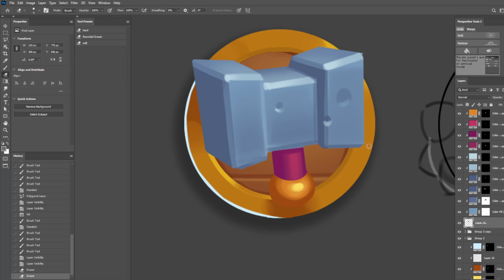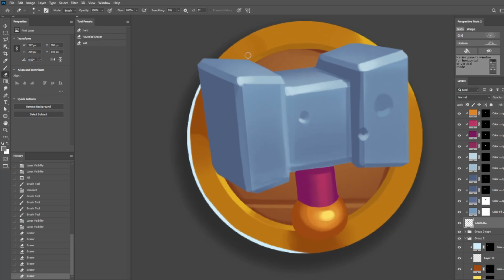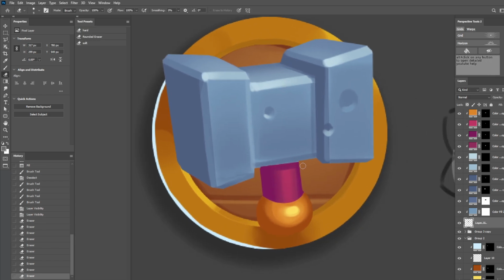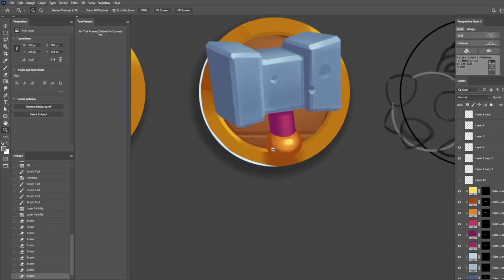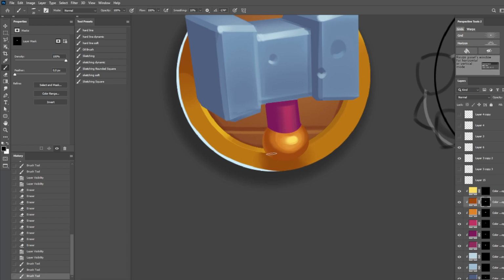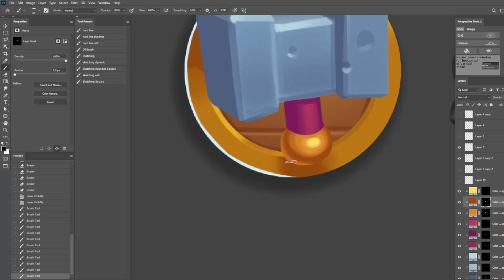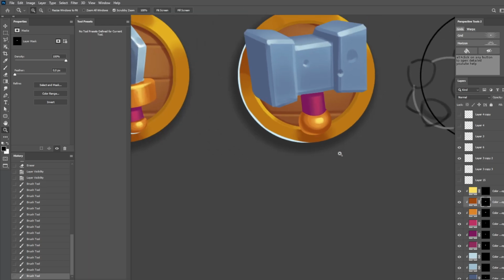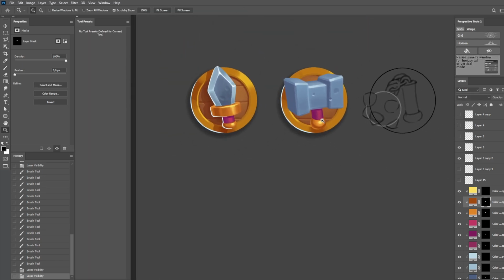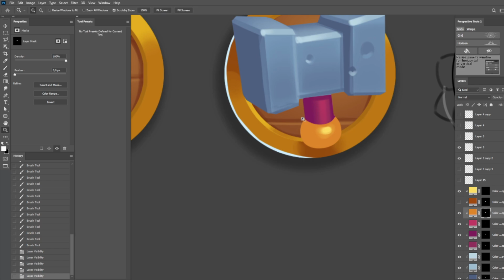Let's change the silhouette on the hammer. And here on the gold part, we need to show the light reflections on the back side of the handle. And now I see it's a very wrong shape here.